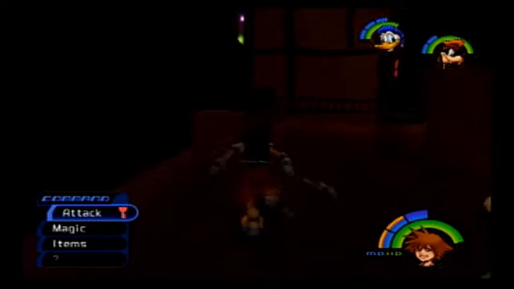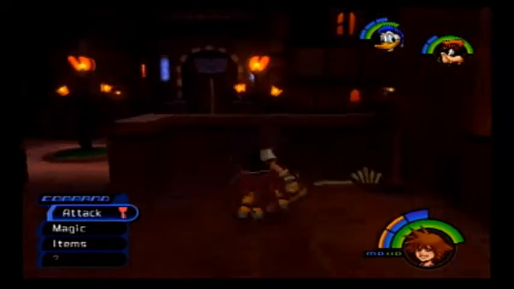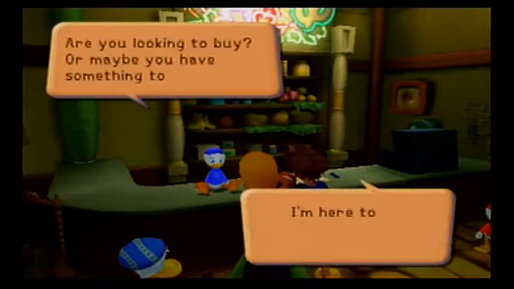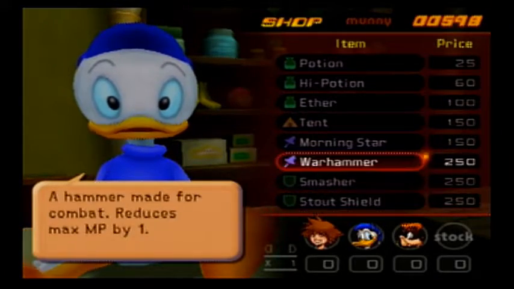Yeah, that leads to the alleyway, but it's blocked off. Pun intended. Oh yeah, we should check out Huey, Dewey, and Louie's item shop, because I think they have new items for us to buy. Wanna buy something, Uncle Donald? Oh, nope, never mind.